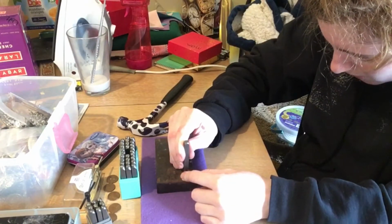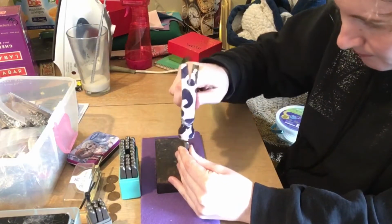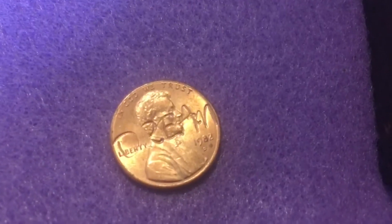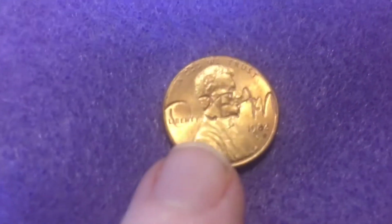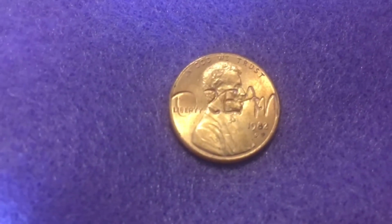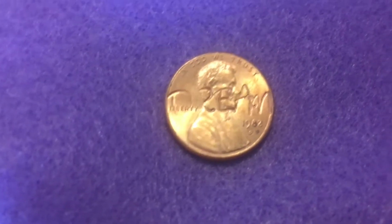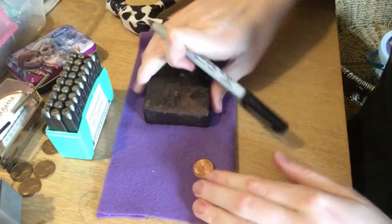Okay, the A and the M are going to overlap, but oh well. Not too bad. I definitely got to learn to hit evenly. The D and the R did not press well. The rest of them were good, but just didn't quite fit it in there. I needed to really squish these ones more. But not bad. Okay, just a regular Sharpie. It's a fine tip.